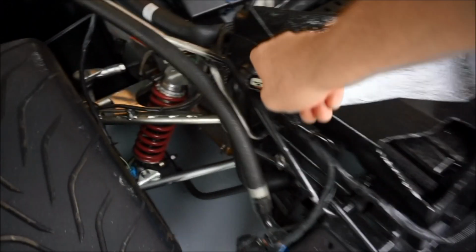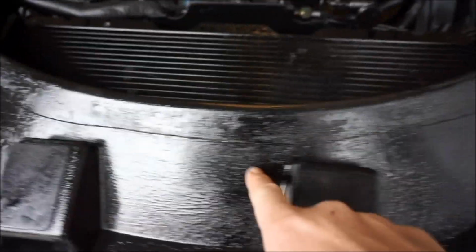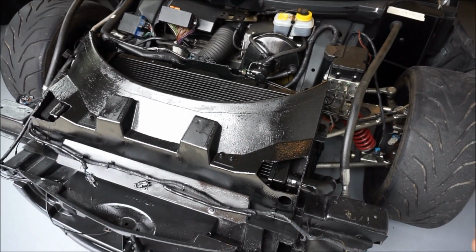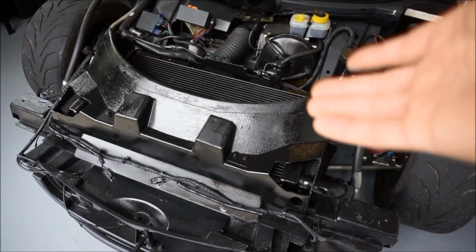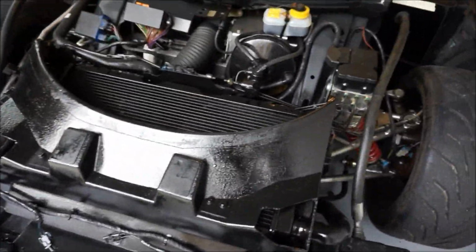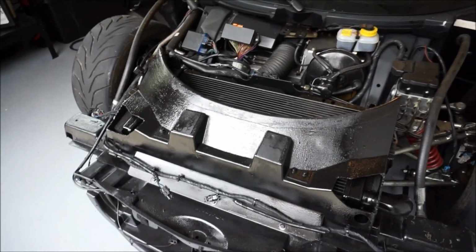So what we're gonna do is, that's a line that I just went over, very visible with my razor blade. Now, I don't think any of this should be visible. I think that the EXIGE clam, I forgot where I put it, it's in the other room. The EXIGE front clam, I think it'll be okay because I think it'll cover a lot of that anyways. I know that when I was doing it, it was wanting to actually go over this and I was pushing on it, but we'll cut that away.